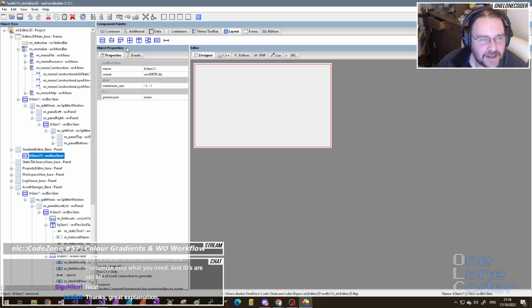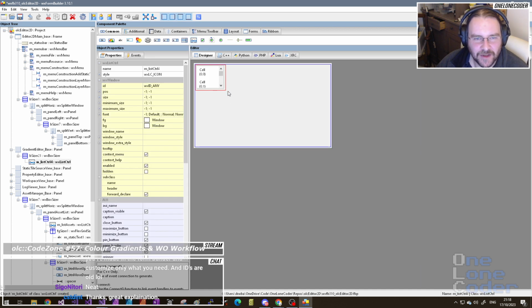I'm going to add straight up a list. The list doesn't need to be too sophisticated, but I do want it to have a couple of columns. If you want multiple column lists, then you need something more sophisticated. There's a basic list box, which is just string items, but we'll use wxListCtrl. Okay, it just sort of throws it up in the corner. We'll do all the positioning in a moment.